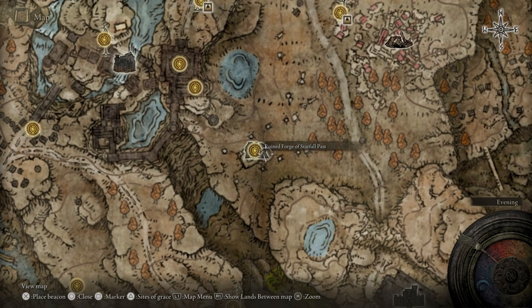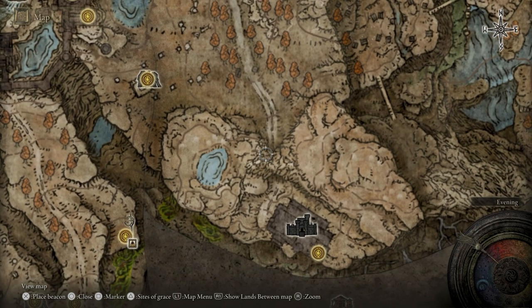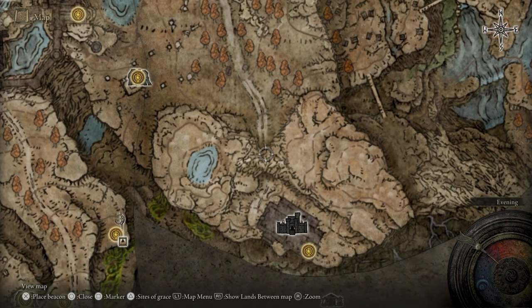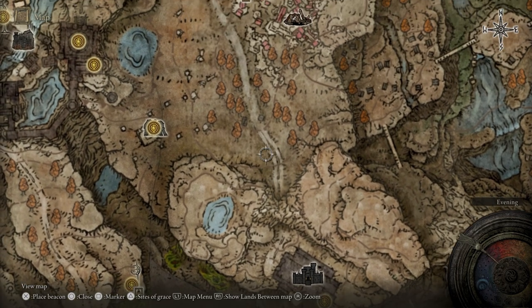So if we do that fast, we're probably going to include this small Fort of Reprimand. I'm gonna try to come through here because we came from behind the fort. So we're gonna try to do it. Come up here and see. I don't think we're gonna be able to access it through here. It's gonna be blocked or something.